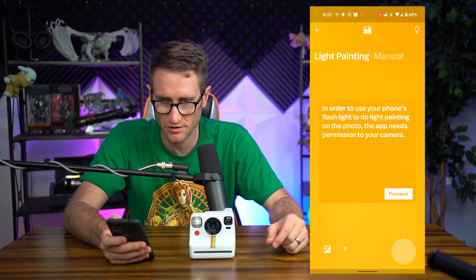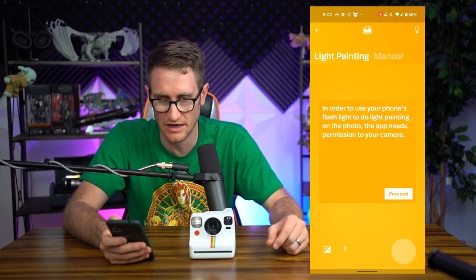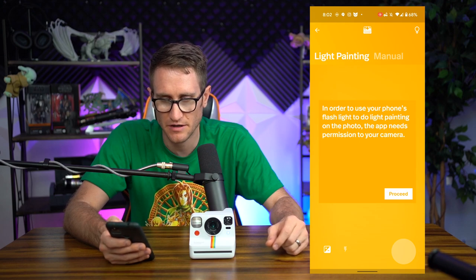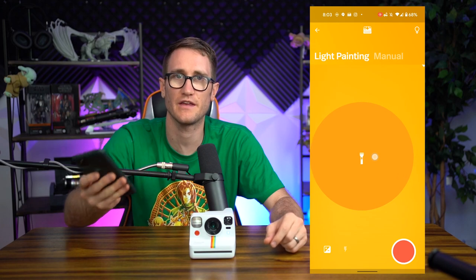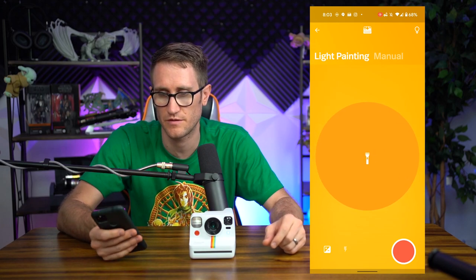Light painting. In order to use your phone's flashlight to do light painting on the photo, the app needs permission from your camera. To light paint, you just paint light on the camera when you hit record. I think that's pretty fun.